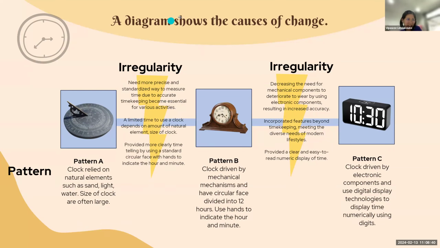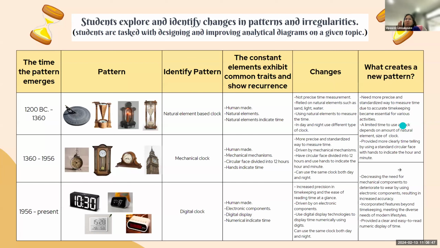Thank you, Nuttawadee. Similar comment. The change within pattern, the objective is actually to identify the change within the same pattern. For example, for the first pattern, the sundial clock, it can be used only during sunlight. But then there could be another type of clock to use when there is no sunlight. For example, those are the changes within the pattern.